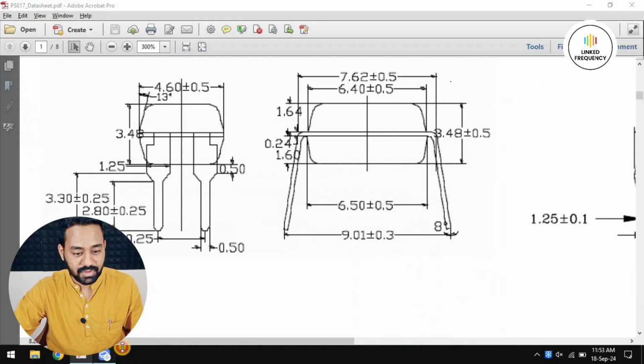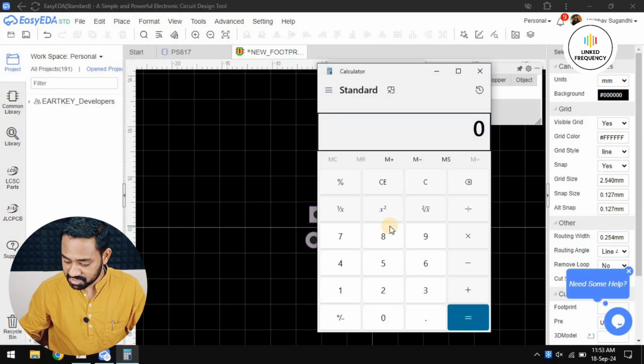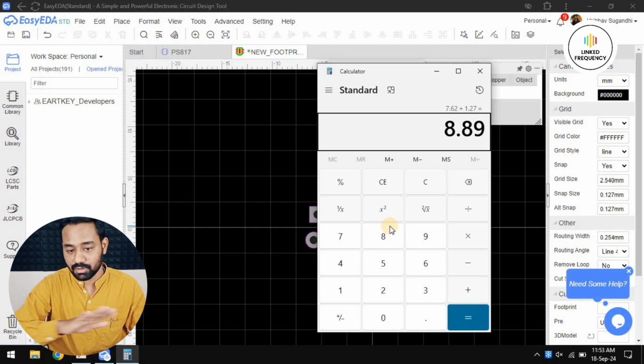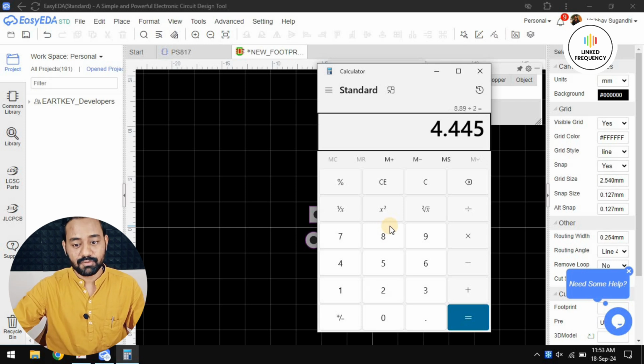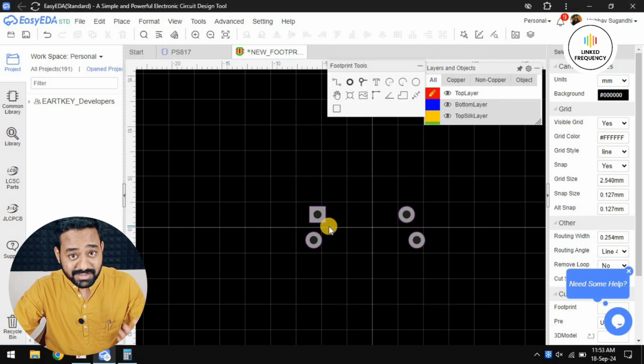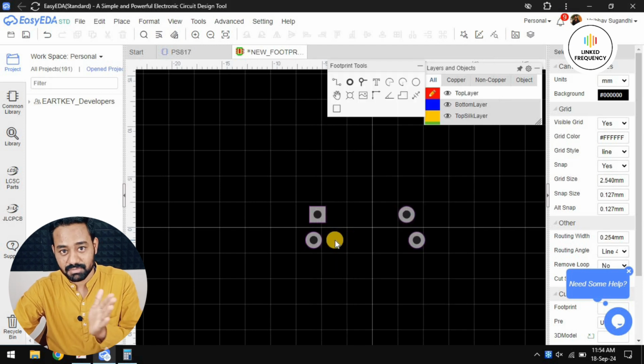So the total distance we have, the width of the entire pin positioning, is 8.89. And let's confirm whether it is 8.89 or not. 7.62 is the number which we know, or you can go for 2.54 as a standard number, into 3 is 7.62, plus 1.27, which is a multiple of 1.27 in all directions. So that's why it is better to keep 8.89. And divided by 2 is 4.445. So it is necessary to use a calculator, even though it is a simple calculation. For this reason only, 4.445 accuracy is required for us, to 3 digits after the decimal.